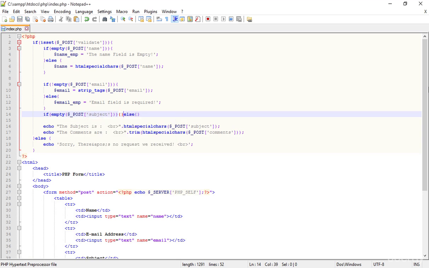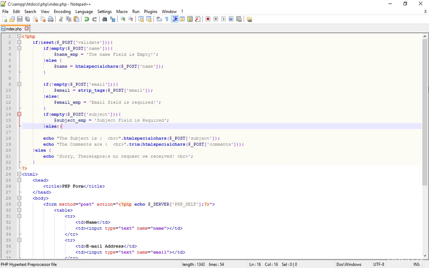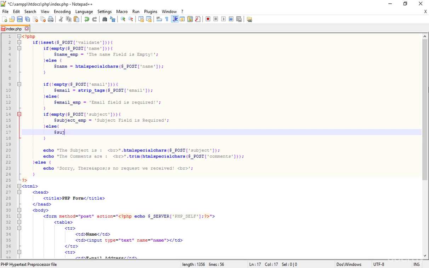Okay, and here if the subject is empty, then first I'm creating the subject emp equals to subject field is required. Okay, and in the other case just type subject equal to post and subject. Okay, perfect. Actually again I should copy this thing and paste it here instead of typing.